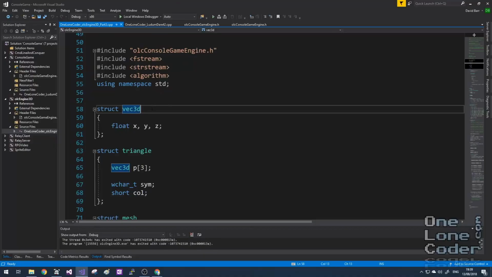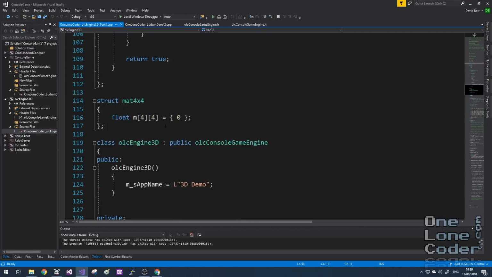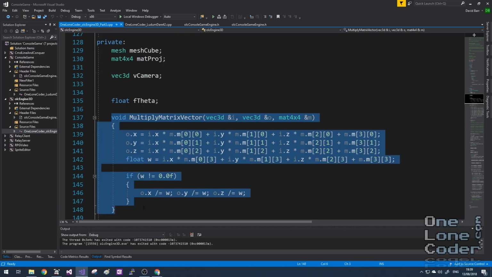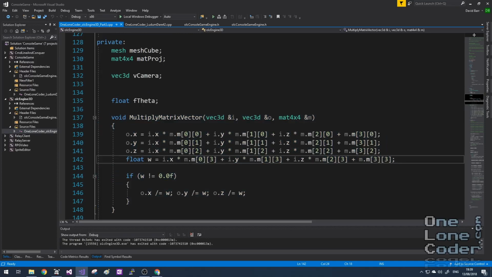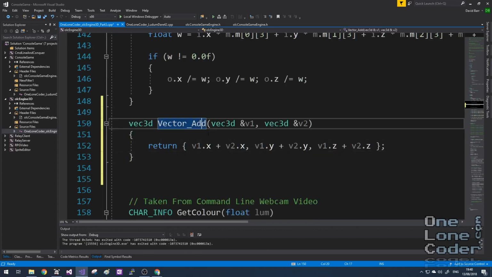So I've come to what I believe is a happy medium. Rather than making specific modifications to the vector and matrix classes, I've decided to create a bunch of utility functions to add to the main class. We did actually do this already with the existing code, but I thought I'd try and make them a little bit more consistent. So for example, to add two vectors, I created the vector add function that takes the two vectors as inputs and creates a new vector as the output. And I will fully hold my hands up and say that I've made no attempt to optimize this code at all. I want it to be educational and informative, not obscured due to optimization.